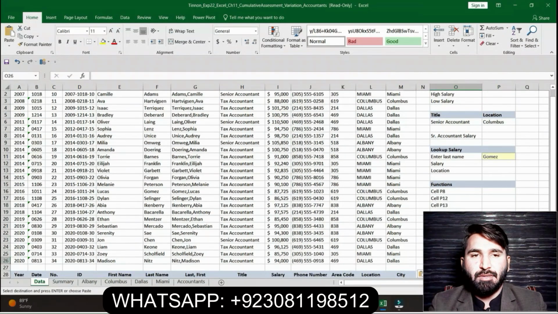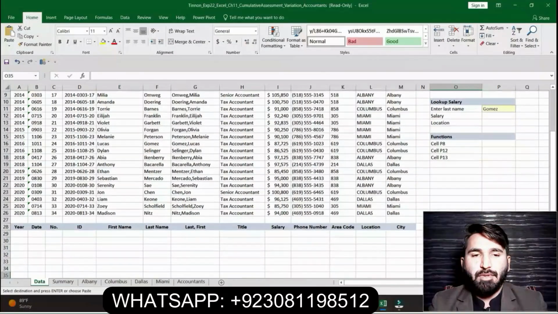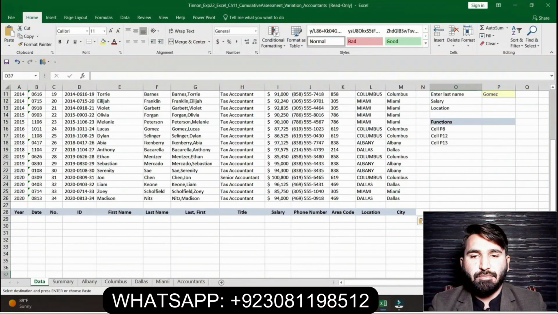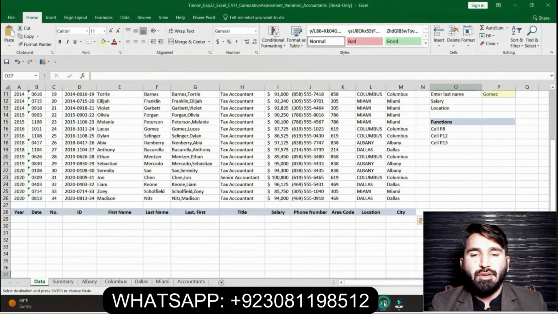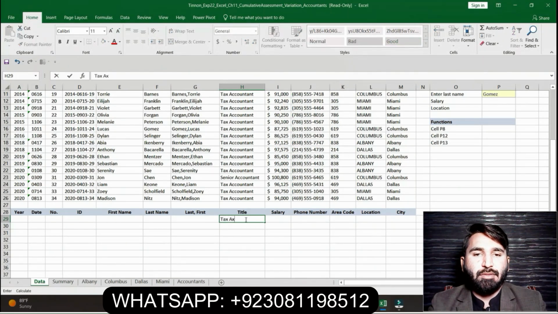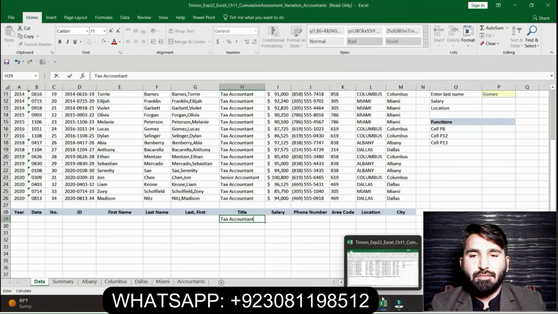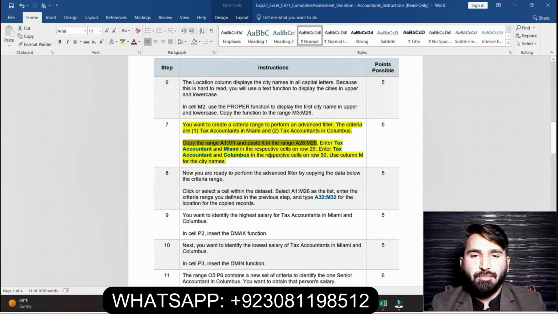Then enter tax accountant and Miami in the respective cells on row 29. Copy and paste tax accountant in here, and the city is Miami.